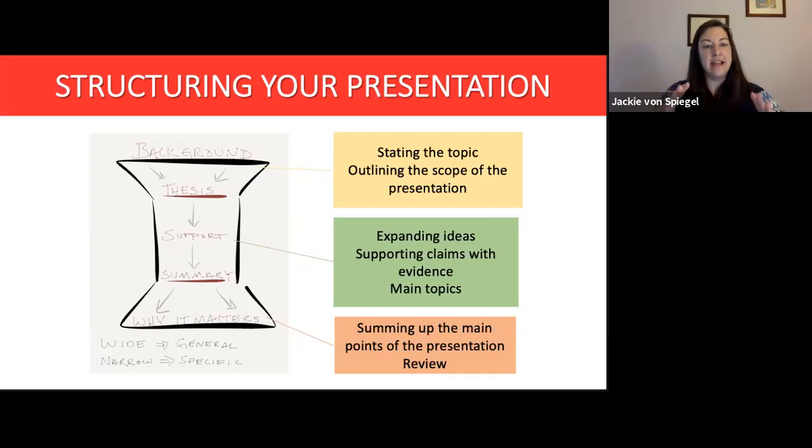And then at the end, you summarize and you bring it broad again. So you summarize the main points and say, again, here's all of what I talked about in a summary. And then here's why it's important. Here's why I'm interested in it. Here's why everyone should care about this information. So make it really broad. So it's kind of that hourglass shape. Does that make sense? This is similar to how you would structure papers as well, but for presentations it's really helpful to have that. It can depend on the length of the presentation, the topic, and what you're supposed to be doing, but that's a general good structure to have.